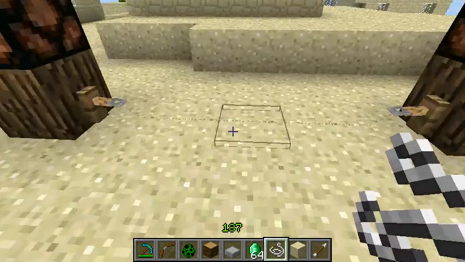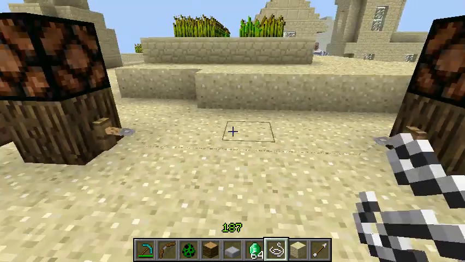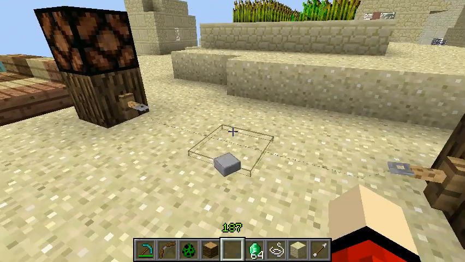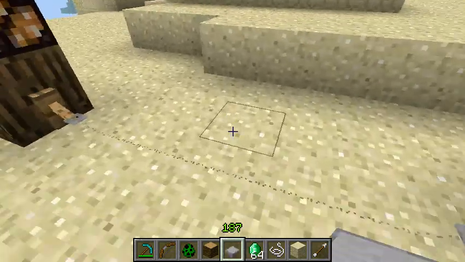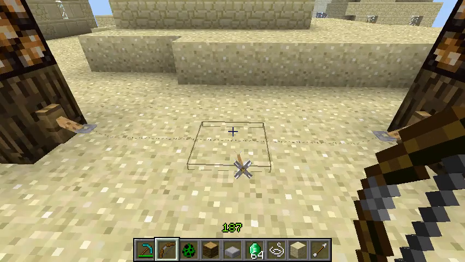Now if I break this, the signal goes off, and then it stops, and the tripwire hooks retract. If I place it back, we're all good. Also, if I'm not mistaken, let's say I drop that, yes, that also, dropping an item on it, and if I just shoot it, that will also activate it.